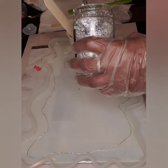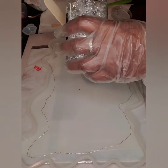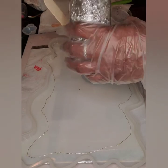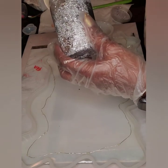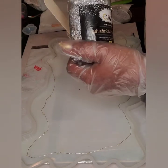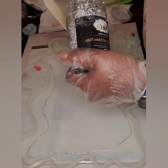And the good thing about it is it breaks up as you put it in there. So if you get a big piece, you can kind of break it up with the spatula as you are stirring it. But you still want to be mindful not to put too big of a chunk of it in there at one time.